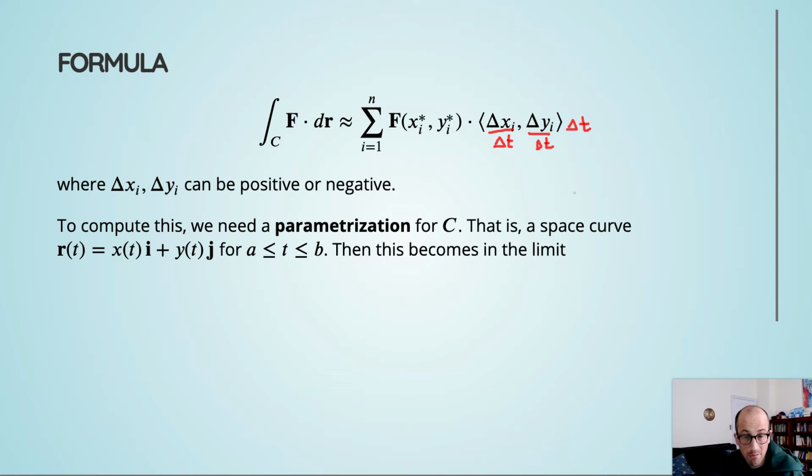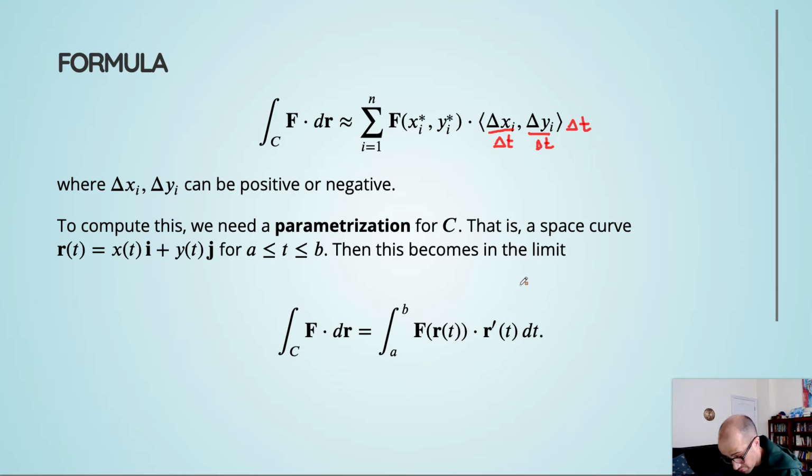I chop my curve up finer and finer here. This becomes just the derivative, r prime of t. I've got x prime of t, y prime of t as a vector now. So this is kind of neat, really nice and compact. It brings things together. I've got a vector field, I've got a curve, and so the thing on the left, just use that as notation. Don't compute using the thing on the left. What I mean by that, that's just notation to tell the reader, hey, here's what I'm going to do. I'm going to do a line integral over C of a vector field F at the points along here.